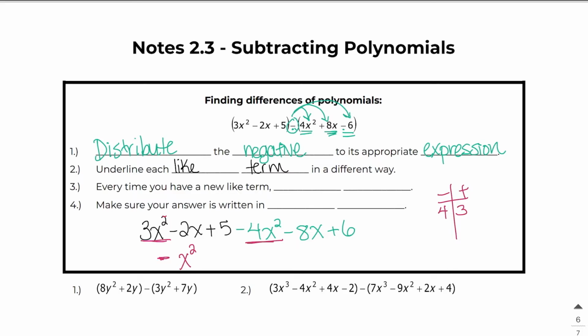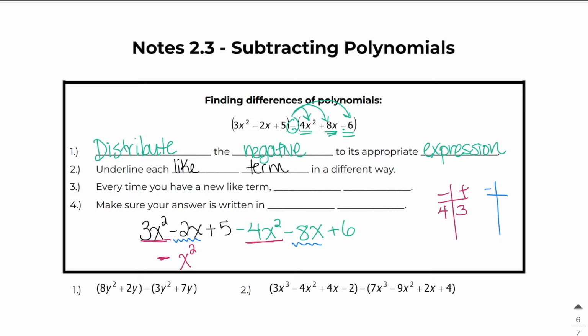Now, just a reminder, the only time that you add your exponents is when you are multiplying. And because we are just collecting like terms, if we've got 3 of something and we take away 4 of that something, that means we now have negative 1 of the same something. All right, cool. We also want to do the same thing for negative 2x. So what's like negative 2x? Negative 8x, because they both have x's on them, and so they have the exact same exponent of 1.